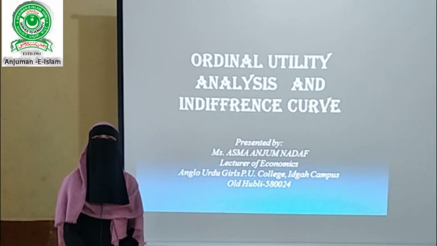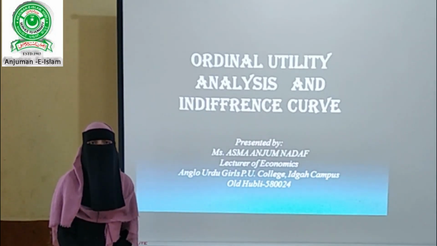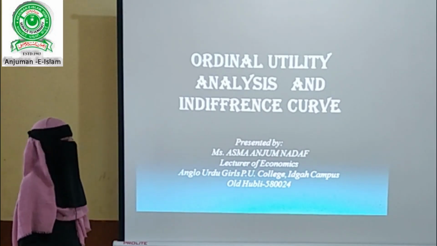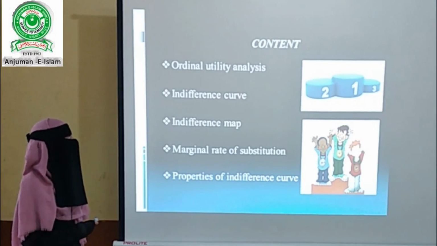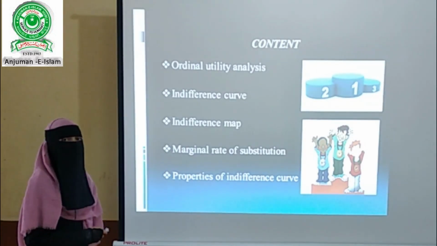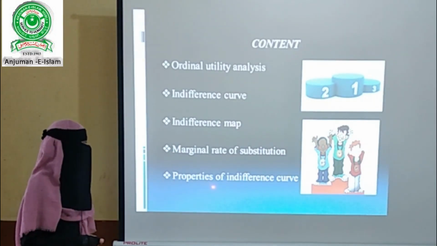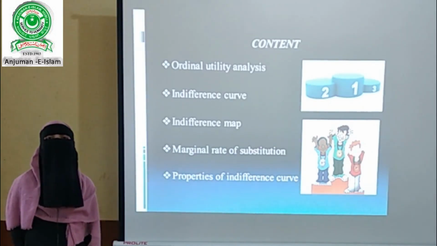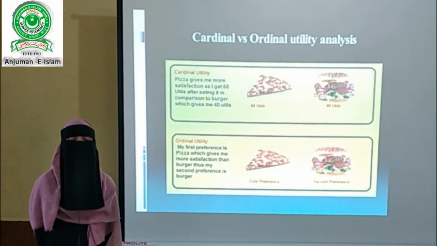So dear students, today we are going to study a few new concepts from the same chapter, the theory of consumer behavior from microeconomics. Let's see the concepts we are going to study today. We will study ordinal utility analysis, then indifference curve, then indifference map, and we'll try to understand marginal rate of substitution, and lastly we are going to study properties of indifference curve.